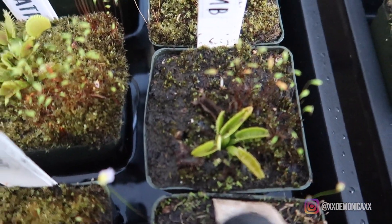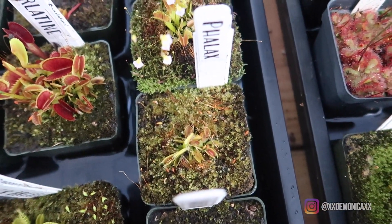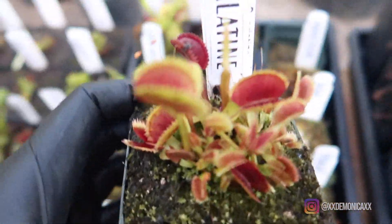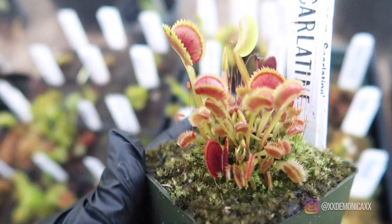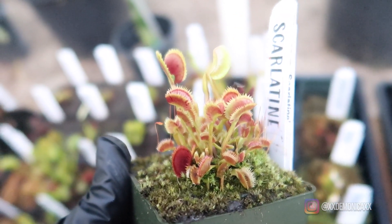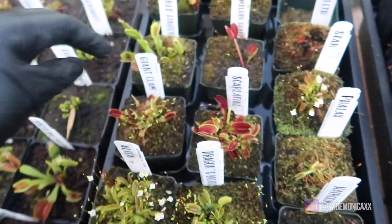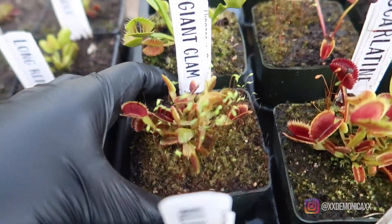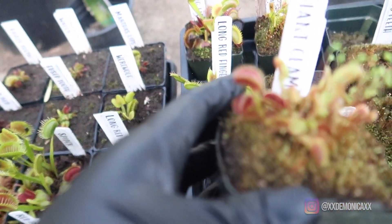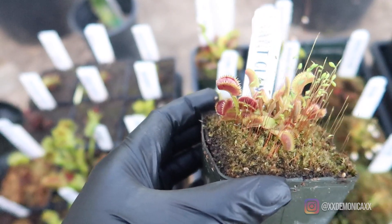Here is my other Hair Comb — it's much bigger than the other one, so I may be combining them. Here we have Felix. Next up we have Scarlet Teen, and I love the color on this plant — look at the traps, such a vibrant color and just a beautiful trap. Next to it we have Giant Clank, which has a very similar color. I'll go ahead and pick it up to show you guys — I believe this one should be producing larger traps than Scarlet Teen, but we will see. I've only had this for about two months but I love the color on these traps.